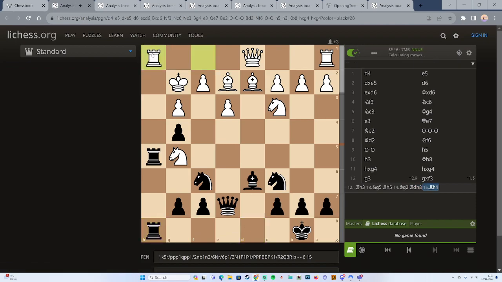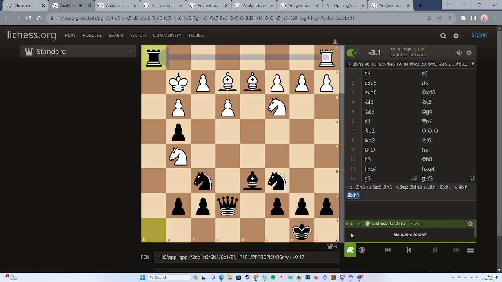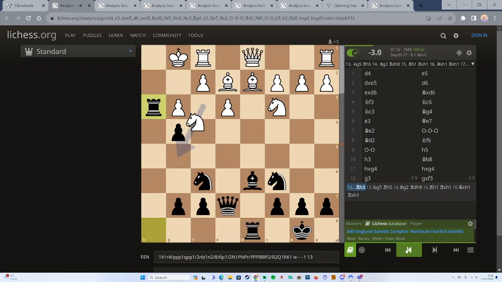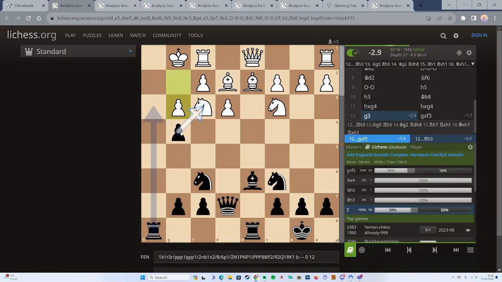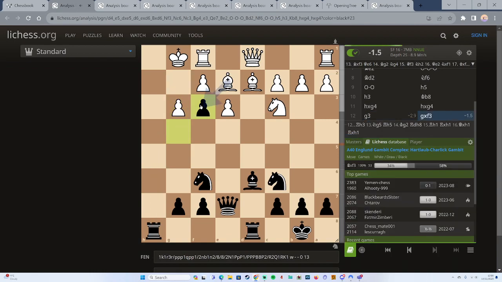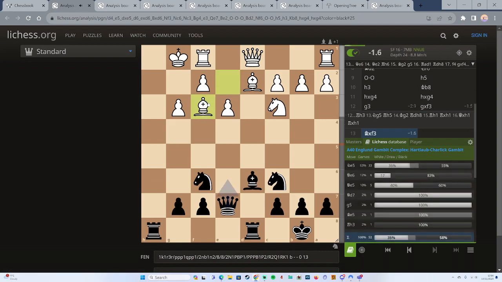This is way too complicated. I mean, it's really cool. It feels too complicated there. Maybe I just take the knight, just because it's so simple. And at the end of this, am I not just material up here? No, I'm not material up. Oh, because we sacrificed the bishop. 1, 2, 3, 4, 5. 1, 2, 3, 4, 5, 6. Crap, I'm still a pawn down. My position's still better, but it's not obvious.